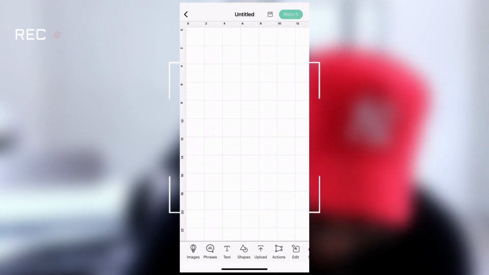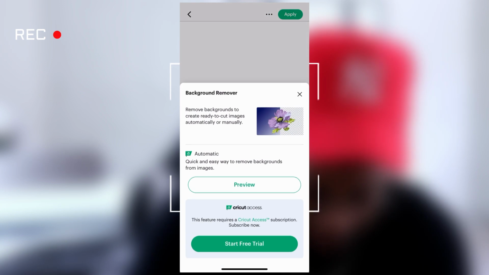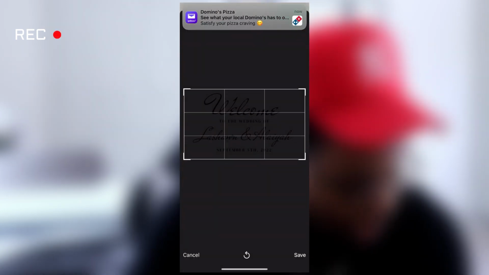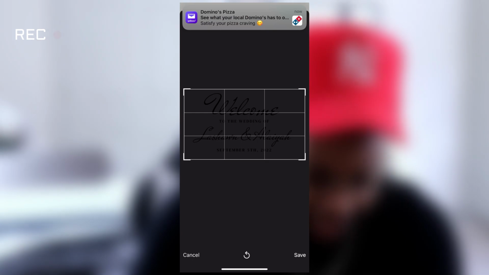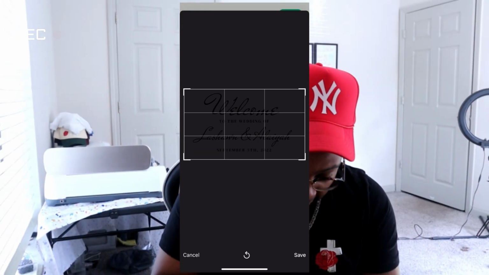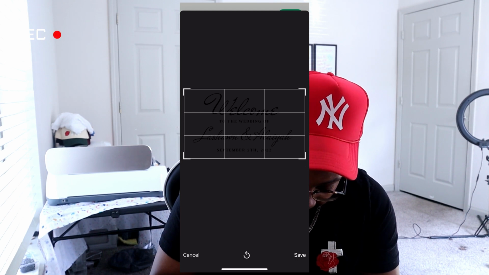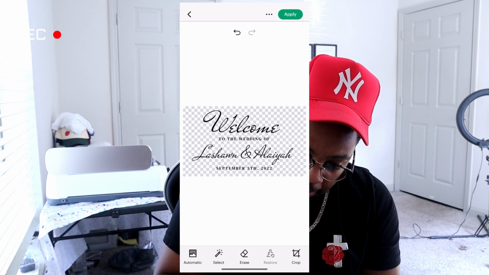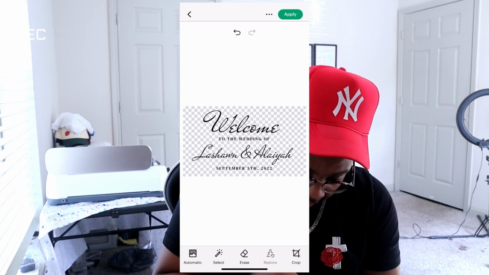I'm gonna go ahead and crop this part out and just make sure that what I have cropped out is actually in the correct spacing. And then I'm gonna hit save. Then I'm gonna hit apply. And that is our design.